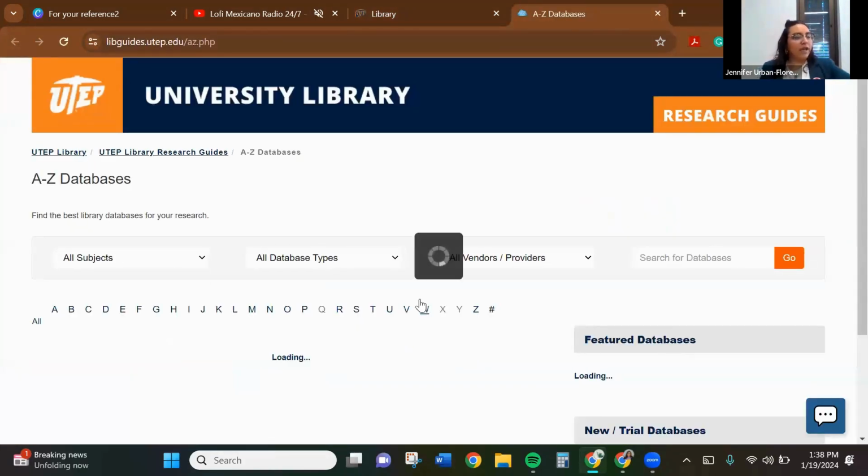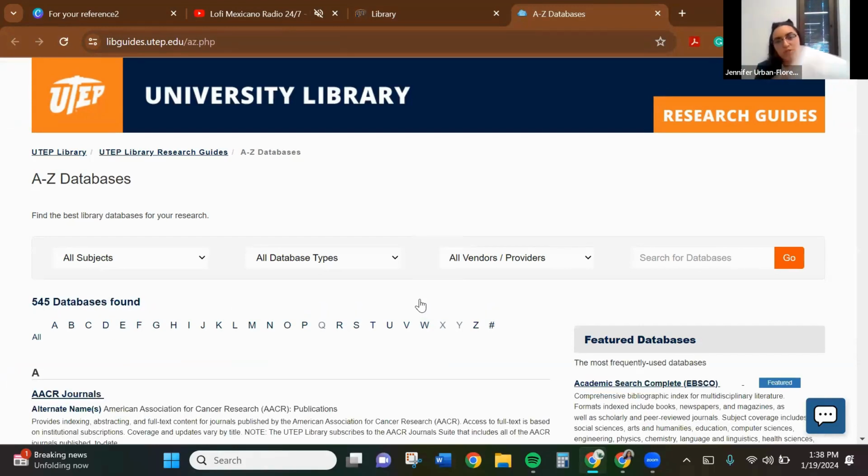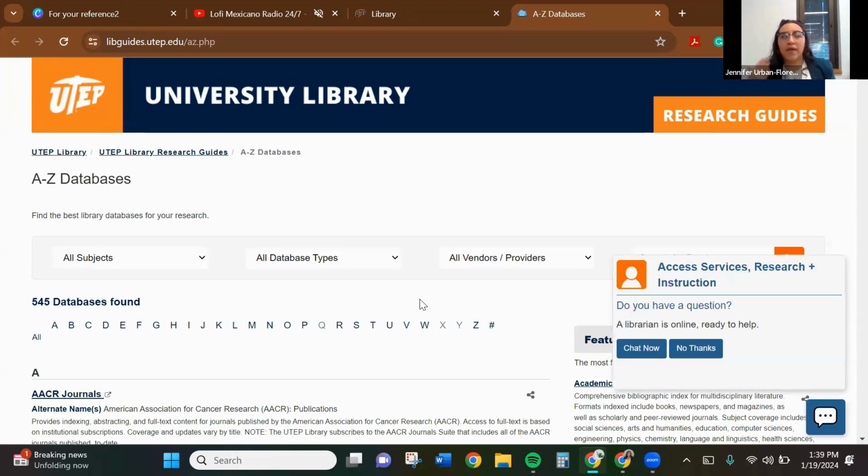So if you're here in person and you have an agenda, there's two options, but for those of you that aren't here, I'm going to go ahead and explain the two options. There's two places where you can find them. The first of which is ScholarWorks, and ScholarWorks is going to have everything from every UTEP graduate student that has produced a thesis or dissertation on our server, okay? And this is again called ScholarWorks. The second one is ProQuest, and that one is going to give you access to people's thesis and dissertations from across the globe. Okay, so one is very local, and the other one is far bigger and broader.